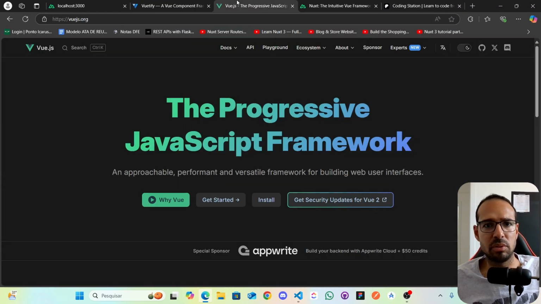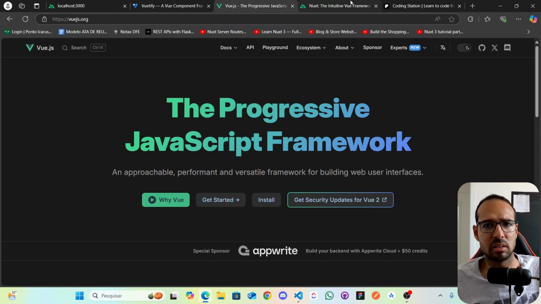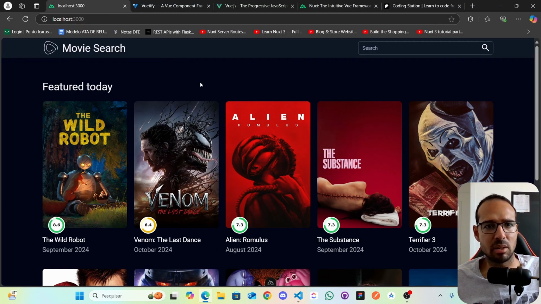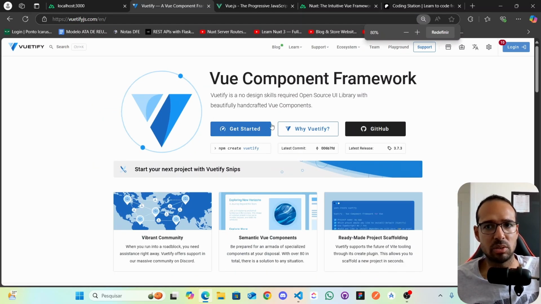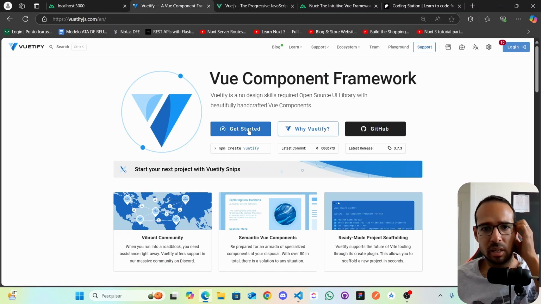I'm going to use Vue.js. I did this using Vue.js, using Nuxt also, which is built on top of Vue. I did this using Tailwind, but I want to do the same thing using Vuetify. So I'm going to try to change from Tailwind to Vuetify.